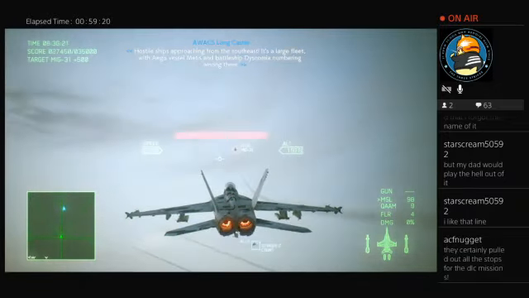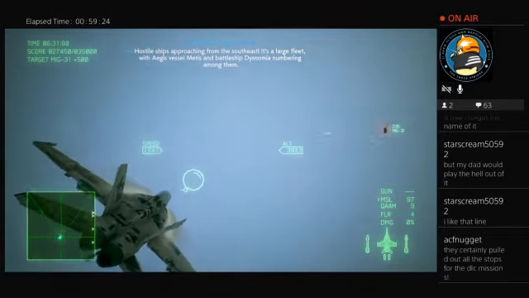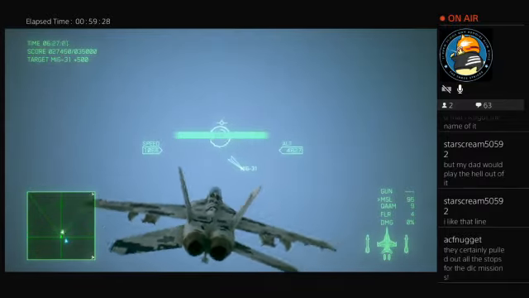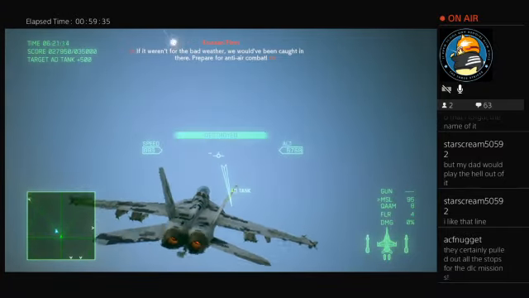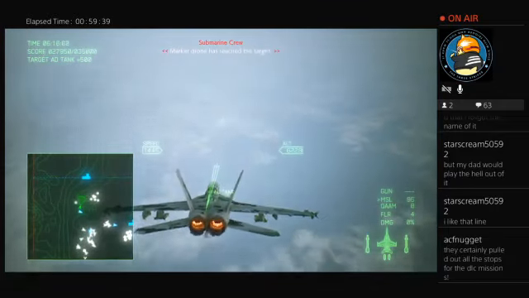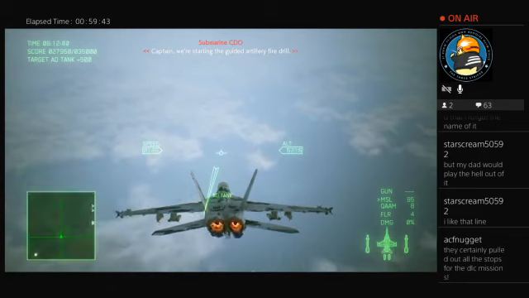Hostile ships approaching from the southeast. It's a large fleet with Aegis vessel Menace and battleship Tisnonia numbering among them. Alright. So the enemy fleet's here. Prepare for anti-air combat. Arthur drone has reached the target. Captain, we're starting the guided artillery fire drill.